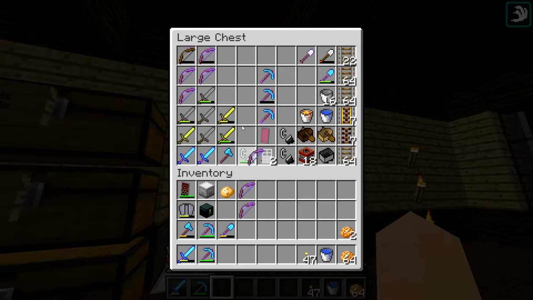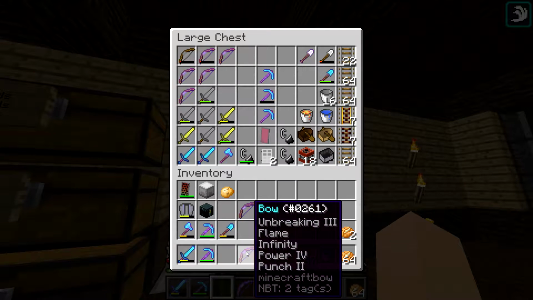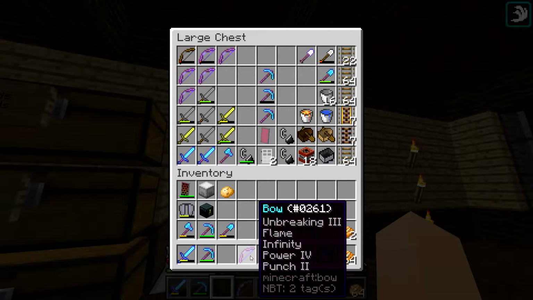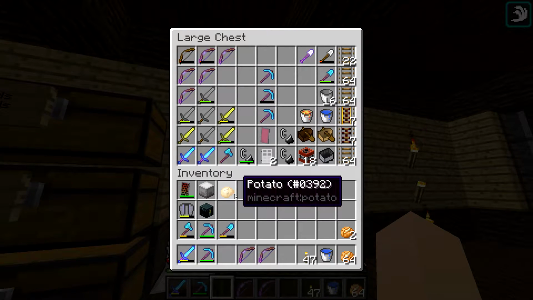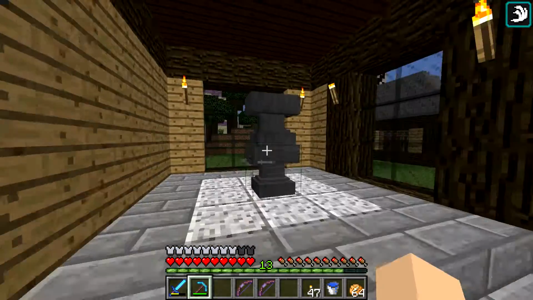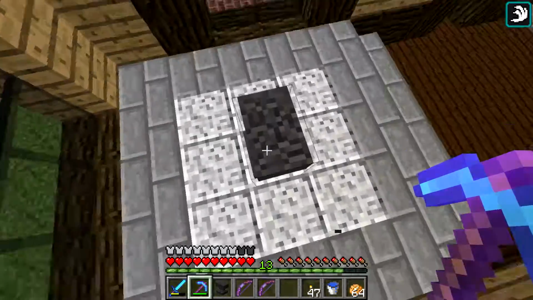It wasn't this one, and it wasn't that one. It was these 2 right here. Unbreaking, Flame, Infinity, Power, Punch. Unbreaking and Power 4, so these will come together to be Power 5. So that's what we're looking for. I guess I'll just put the potato over there. Anyways, and then let's go ahead and break this and bring it with us.